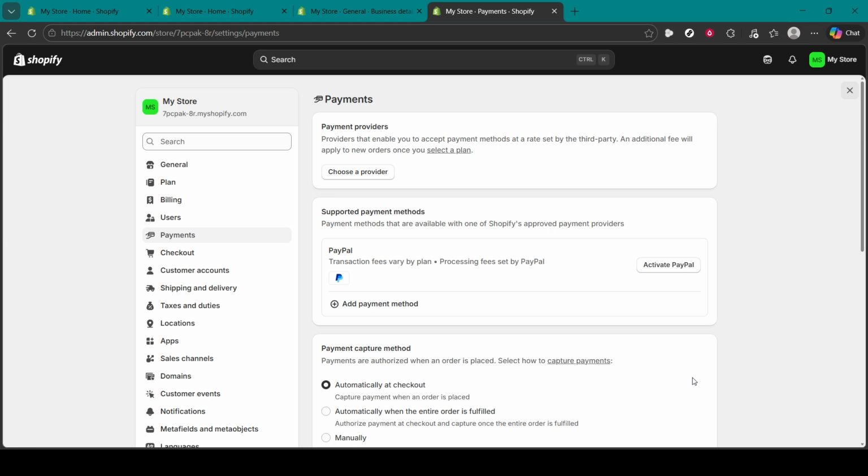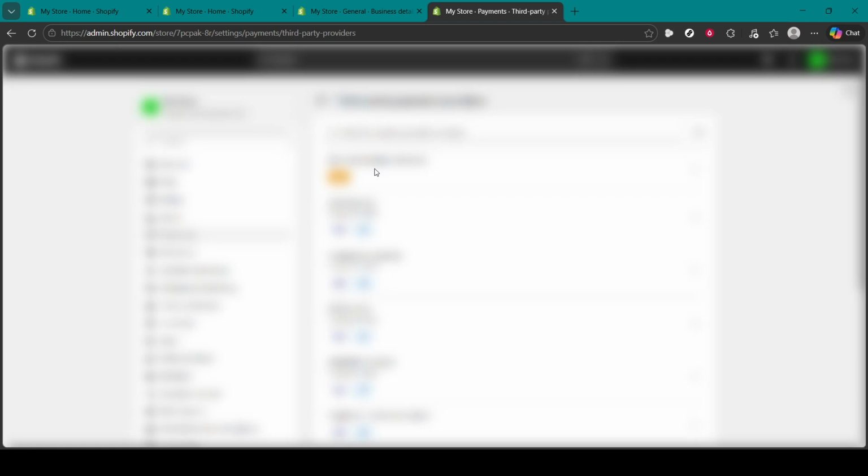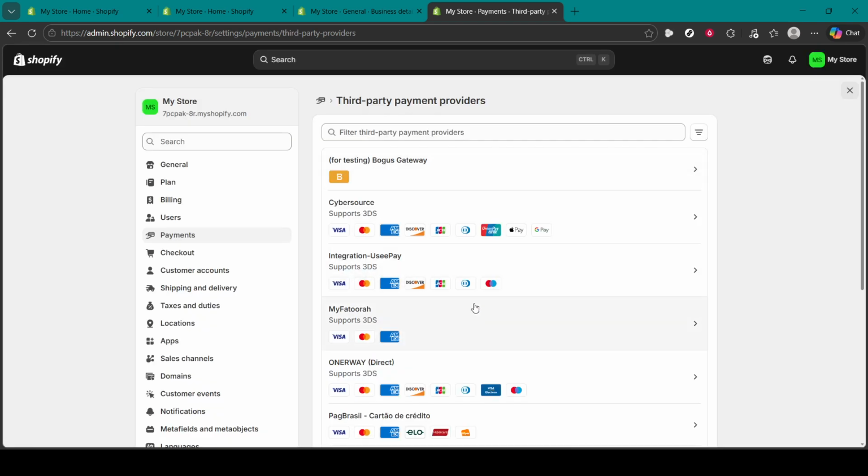If Shopify Payments isn't available in your country, don't worry. In that same payment section, you'll see a list of supported third-party payment gateways for your region. Select one that works for your business, follow the prompts to create or connect your account, and complete their verification with accurate details. Pay attention to fees, payout schedules, and supported currencies so you understand how and when you'll receive your funds.